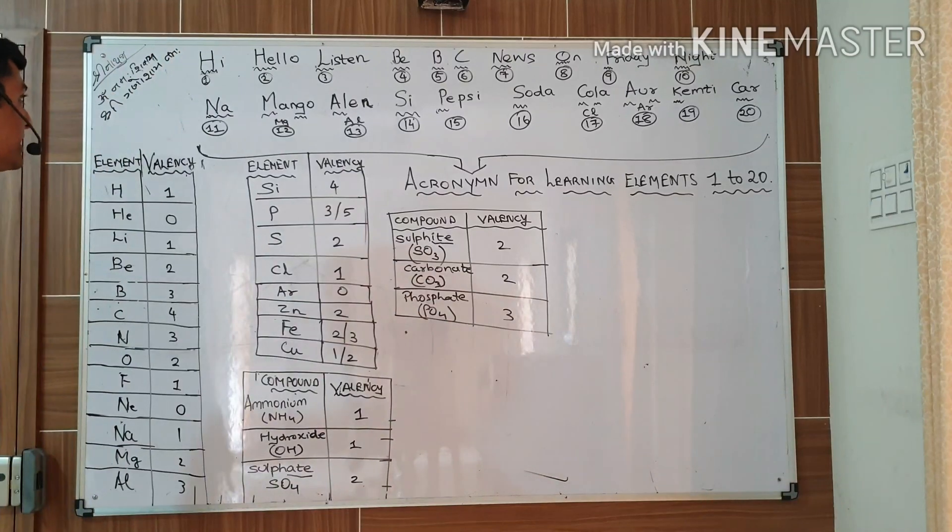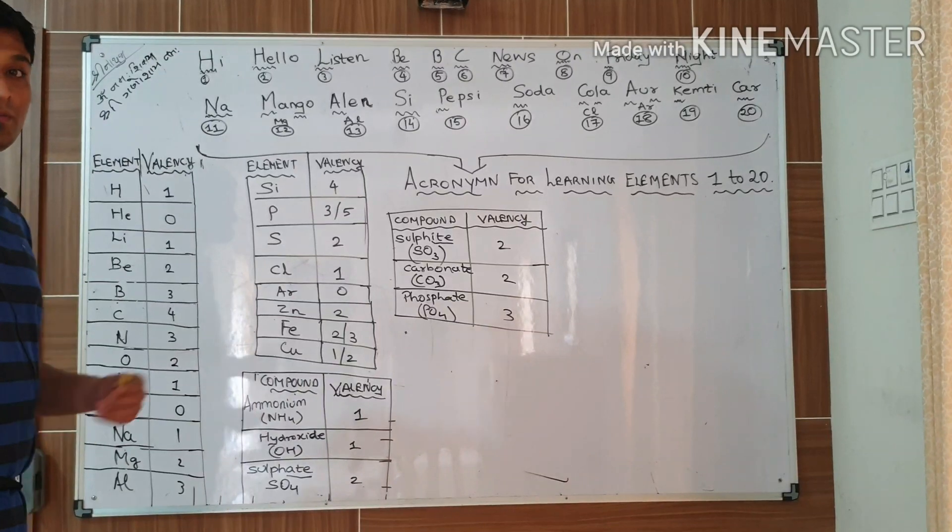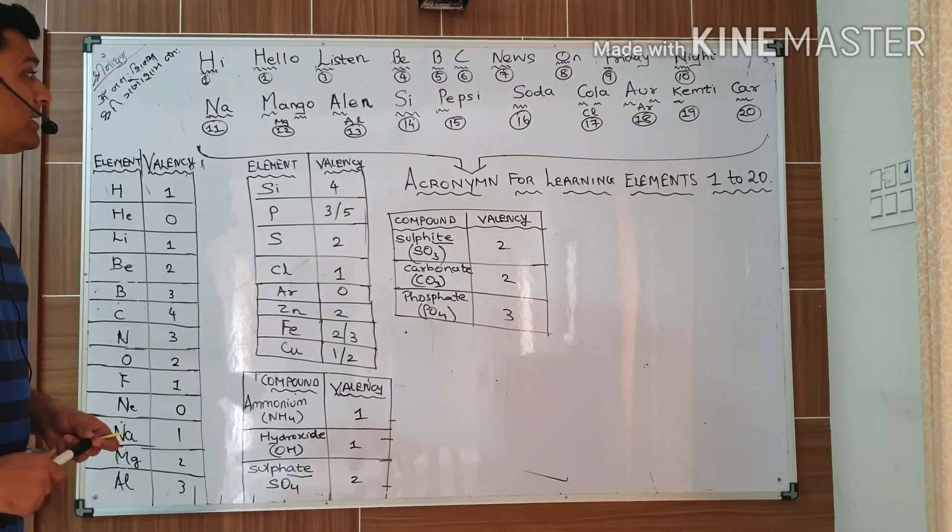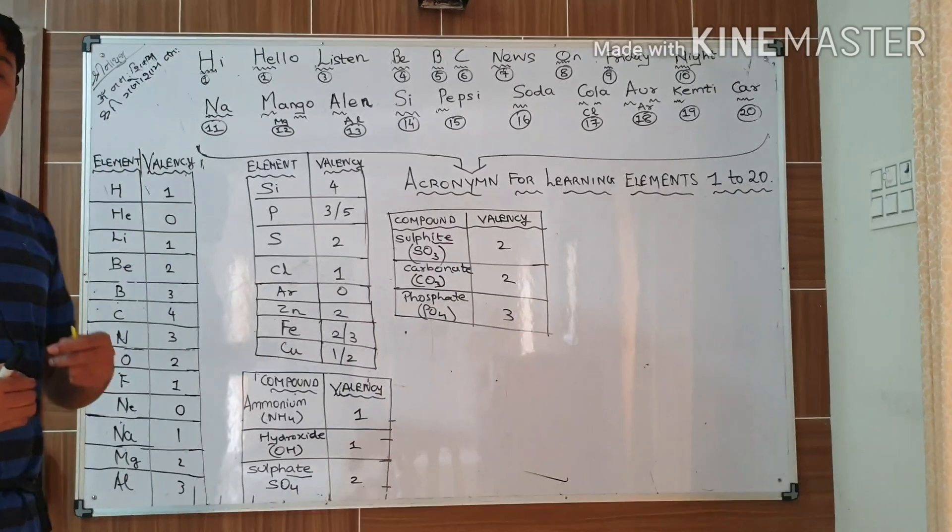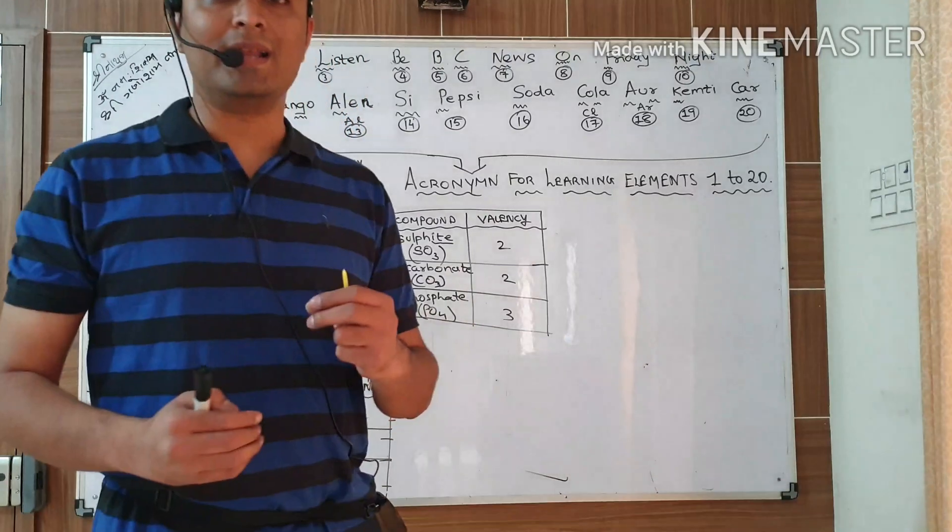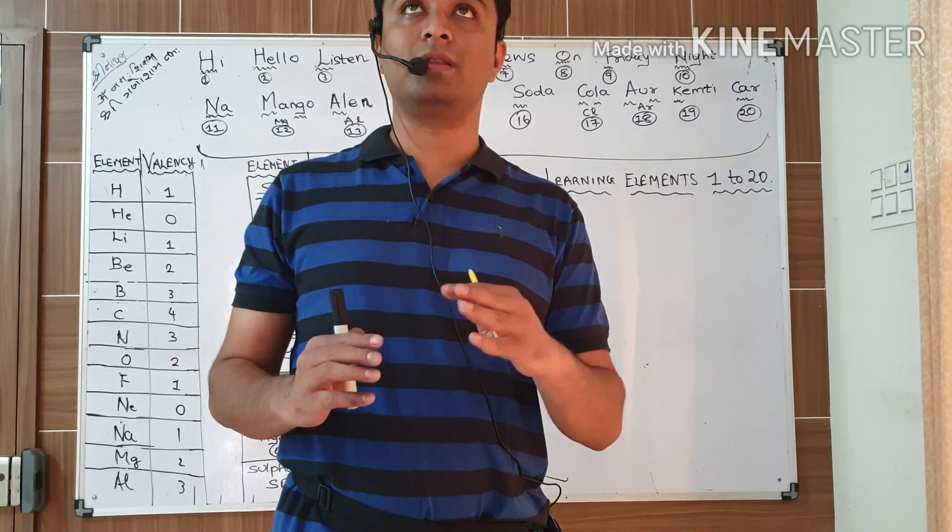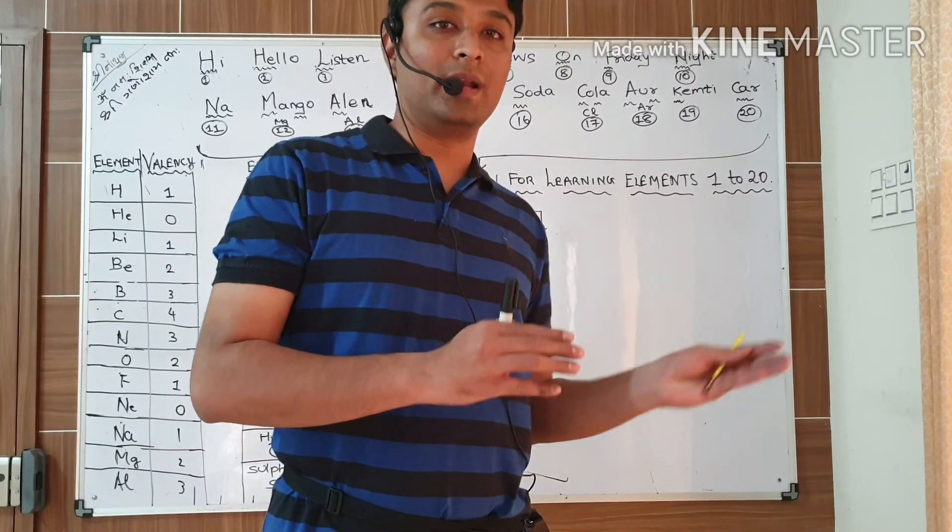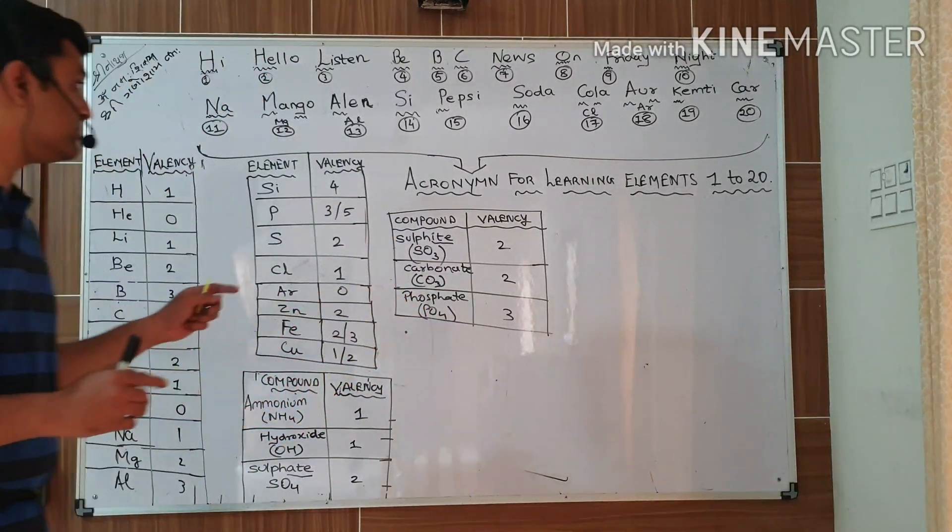Let's start. It's a chemistry chapter. As you can see there are lots of elements and valencies you must be familiar with. But today we will study some advanced topic on this - we will use the valency of compounds. You are just familiar with the elements and their valency, not with compounds. So I have just cleared it in this video.